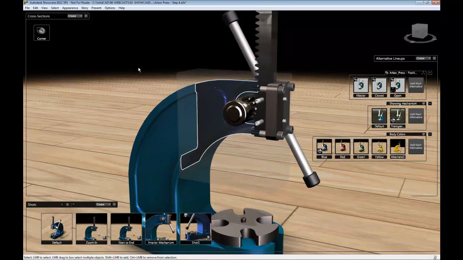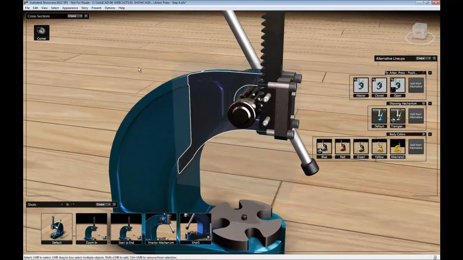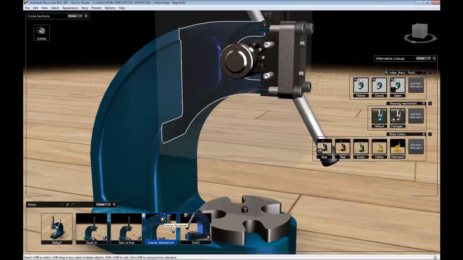Now, as you see, I can see the internal components due to the section views. If your design has internal components, section views enable you to see all the details and mechanisms. It's very easy to create them. So now let me show the animation and you will see what is happening inside the model.